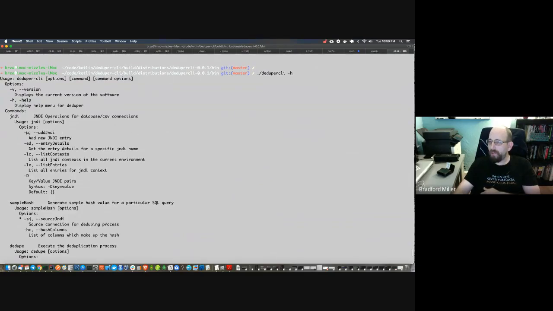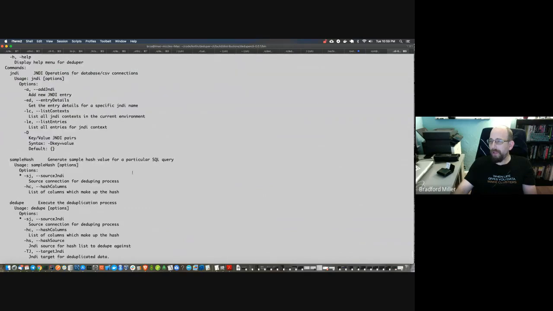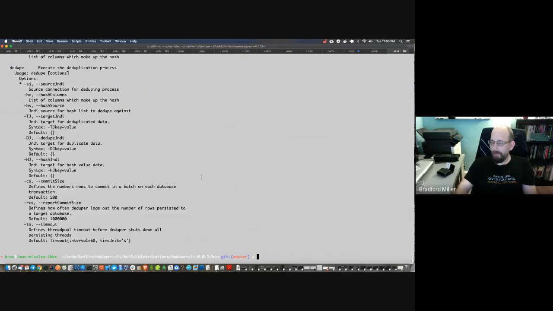So here's a bunch of stuff. This will add JNDI information to that default properties. So let me show you what that looks like. Real quick, if I say list contexts, right? Remember I told you default_ds.properties is a context.